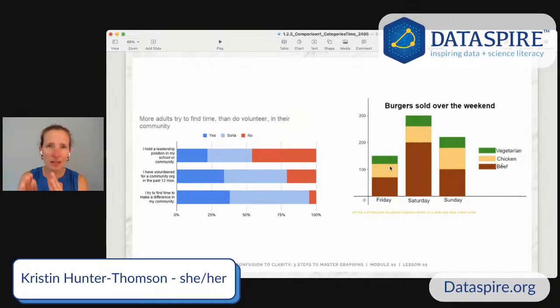So it comes back to the like, well, what are we trying to do? And what are we trying to have going on in our graph? So these are two types of bar charts that we can use when we have multiple categorical variables: days of the week, types of burgers, and numbers. So we've got a number and two categorical variables. Stretch bar chart and stacked bar chart can be super helpful.